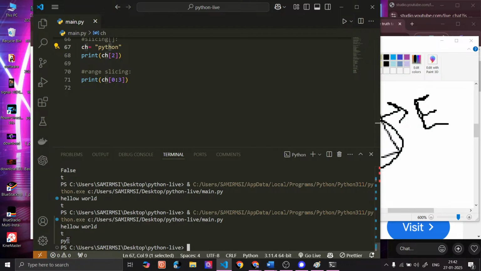And today's last part, the last but not the least section that I want to cover, that is the final function, membership.